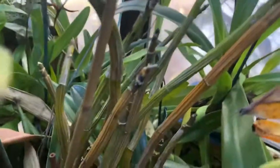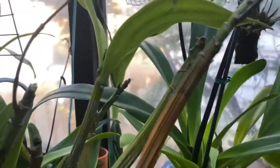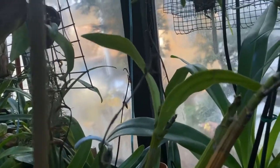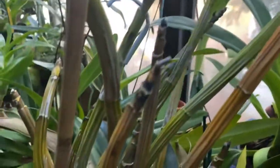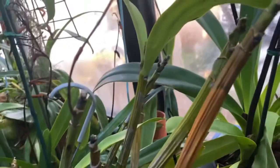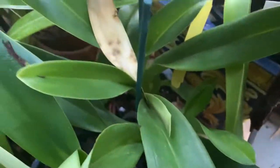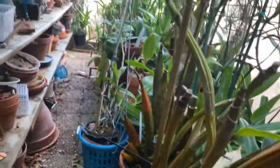This is where I have my other paths for the most part. These are more multi-floral paths — if you can look past these Dendrobiums here. These are all mature multi-florals; as you can see they have multiple growths and they are growing. These are more so in a bark mix, but only until they get to bloom size do I have them in that kind of mix.